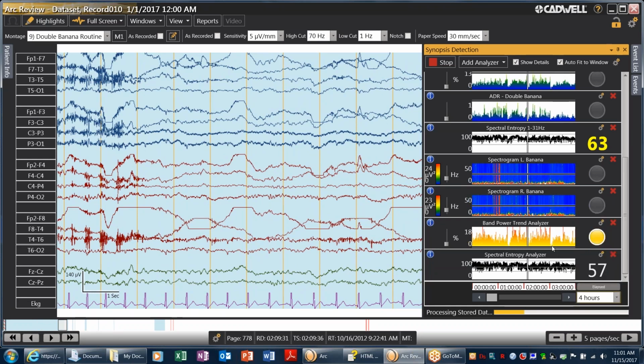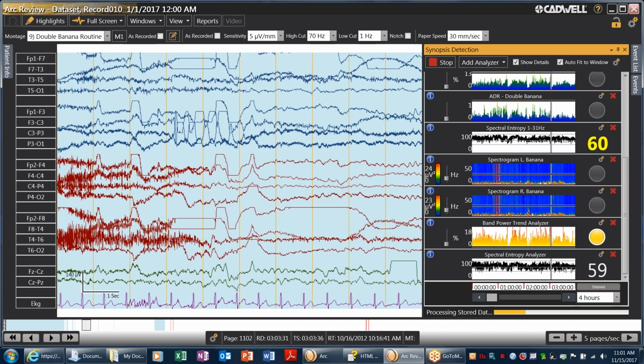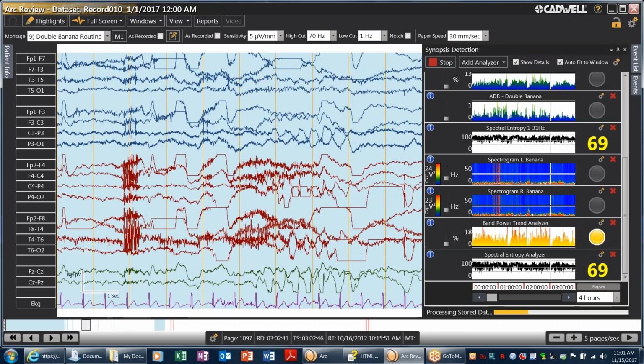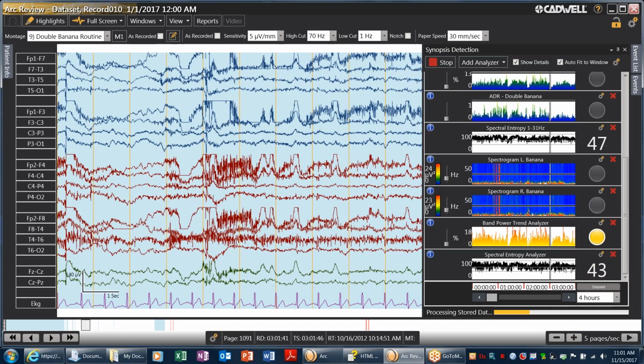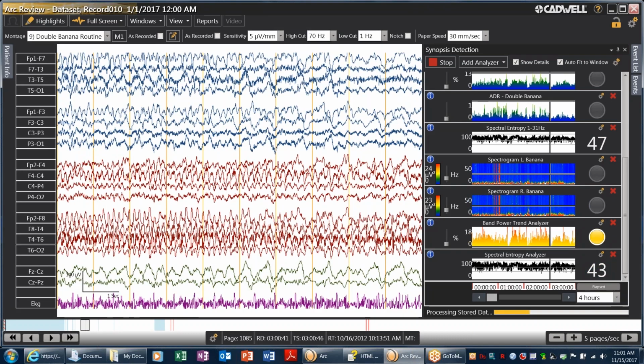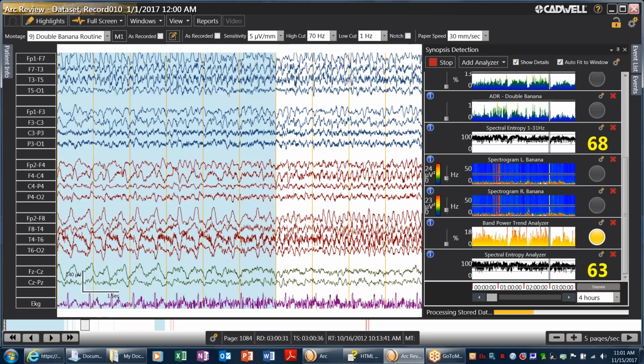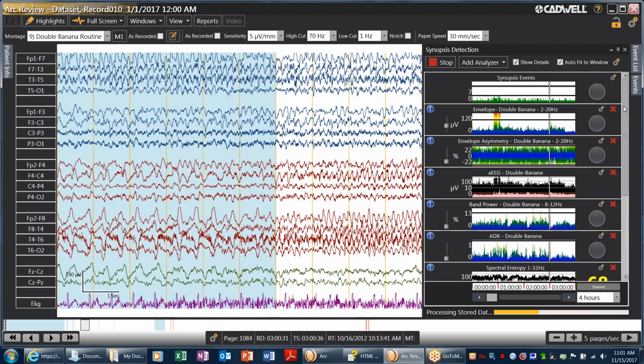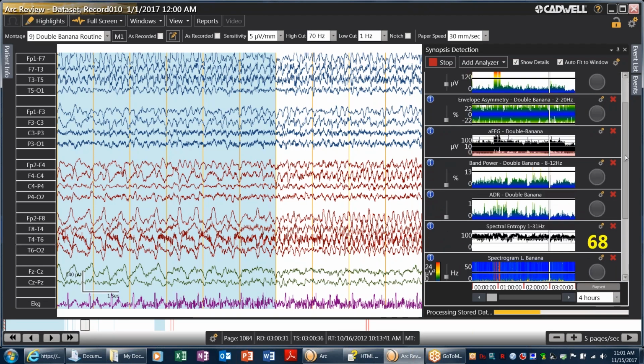Let's go ahead and try this strategy of blowing this out to 4 hours, so we can find another seizure right there. Should be right back here. See if we can find it. There it is, as predicted. So again, the tool works very well once you come up with a strategy for finding those using one of the available tools.